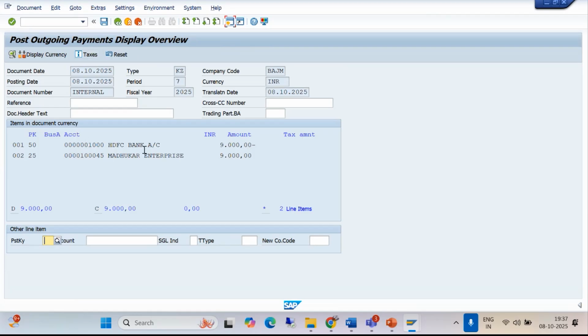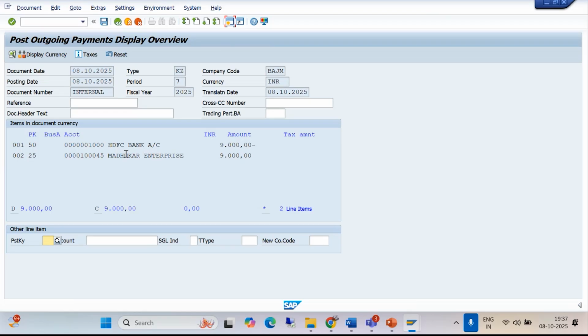If you see here, HDFC Bank is the GL account credited with posting key 50, and Madhukar Enterprises is the vendor.